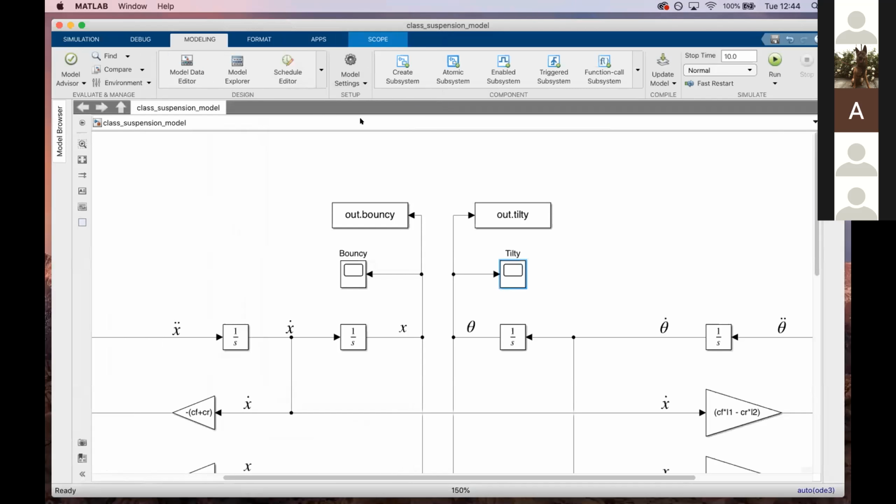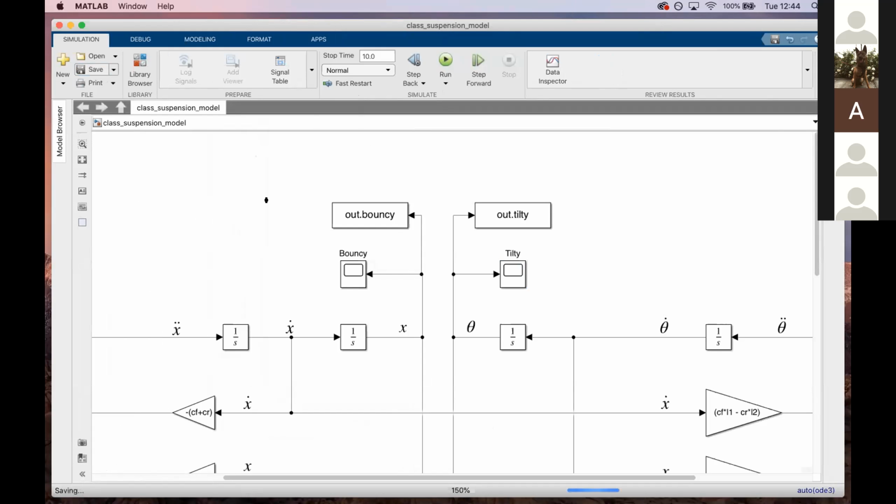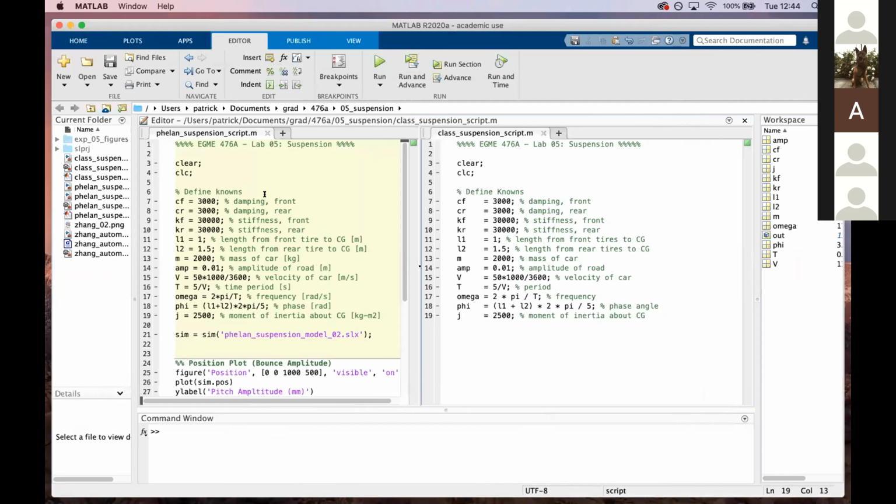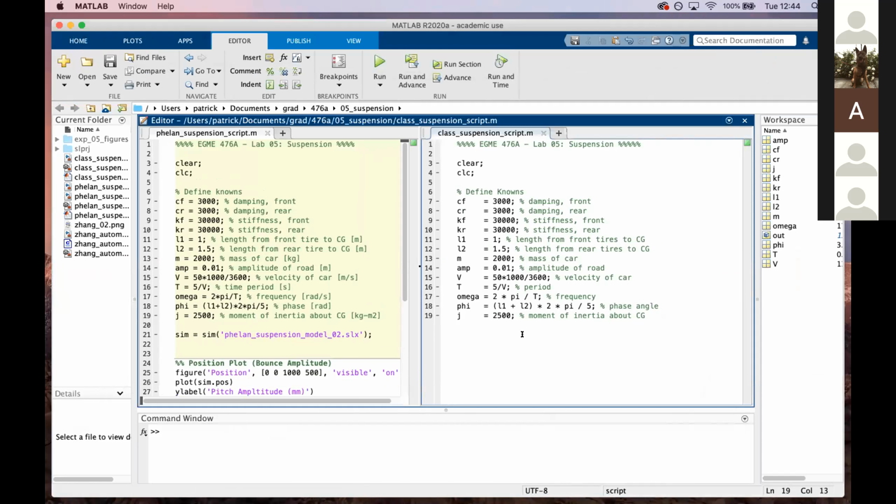So now let's add some code so we can plot this automatically for us and also simulate our Simulink model. So I'm going to go back to my script now. After I have our defined knowns, which I'll make a section, I'm going to run the simulation.